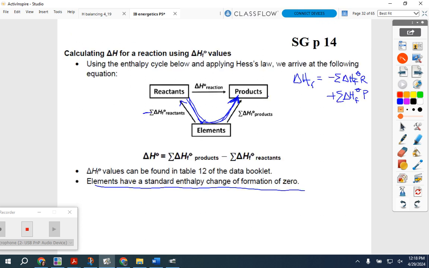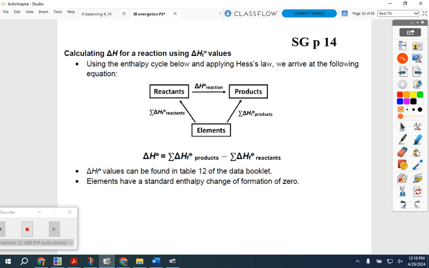So how do we use enthalpies of formation? Well, I'm just going to clear this. We can look at our reaction that we're interested in, going from our reactants to our products, and we do not know the enthalpy change for that reaction, but we may know the enthalpy changes of the formation of our reactant substances and our product substances. In which case, we're basically going to draw a triangle with our reaction of interest across the top, and then going from the elements in standard state to the reactants and to the products. Okay?